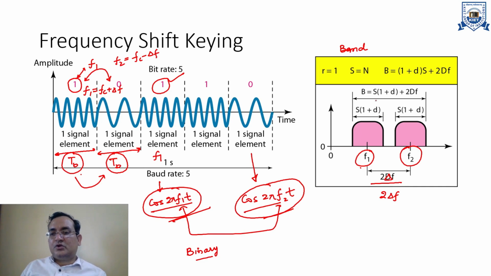So in the total bandwidth breakup, if you consider this one band and this one band, you can clearly see that I am transmitting 2 digital binary amplitude shift keying signals.